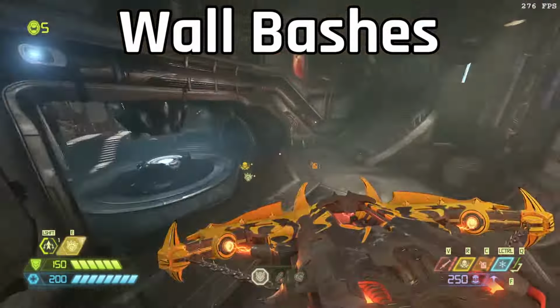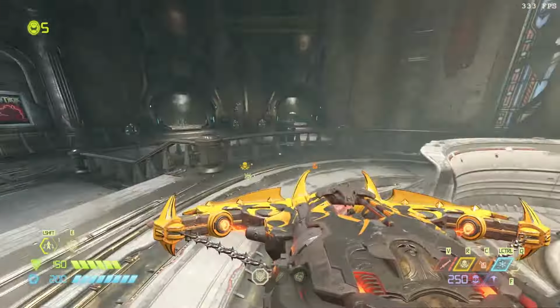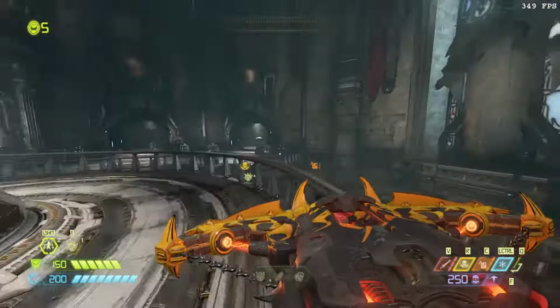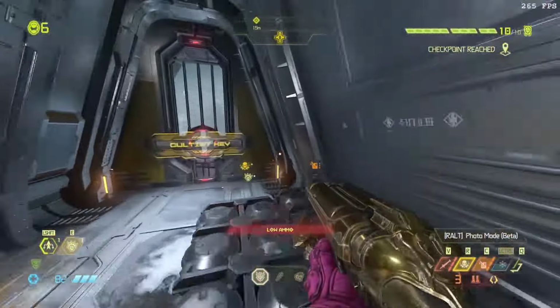This is a similar principle to regular dash boost, but instead of a slope, it's a wall, and it sends you forward. The closer you hit the wall to a 45-degree angle, the more speed you'll get out of it. If you do this ideally, you get about as much speed as a ballista boost.